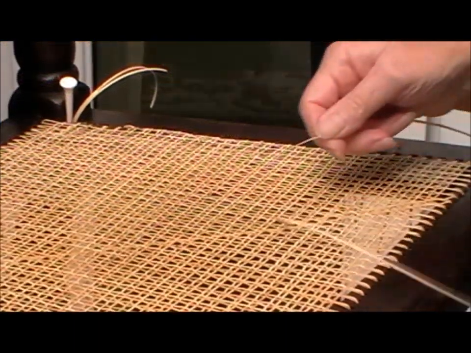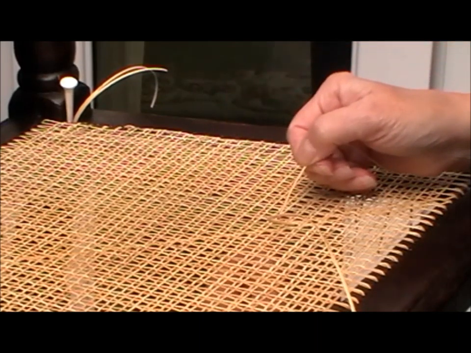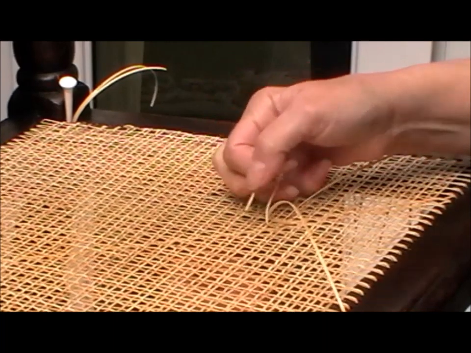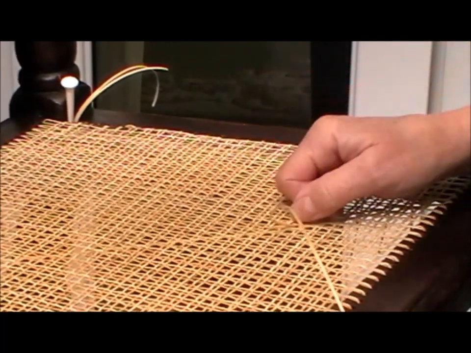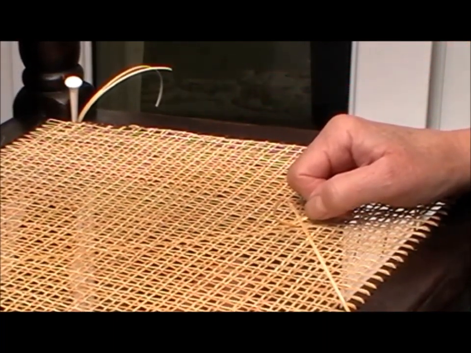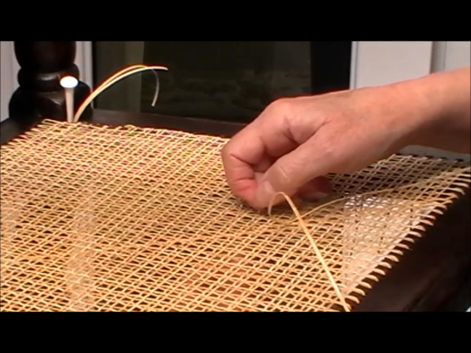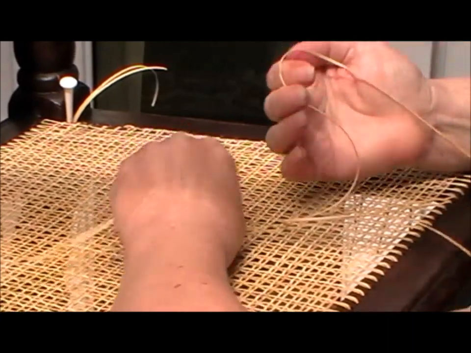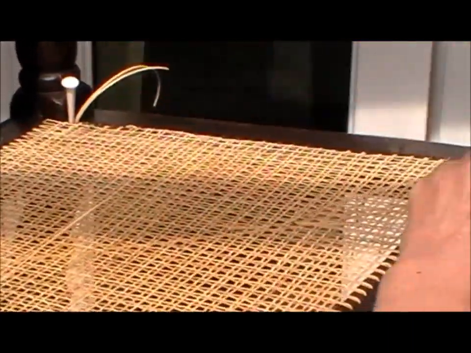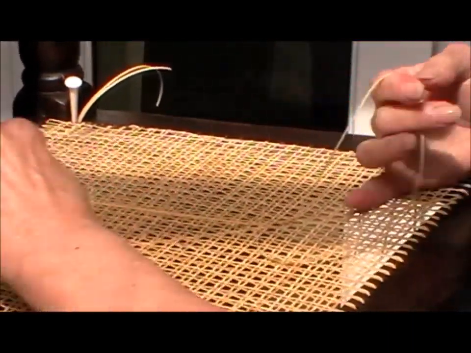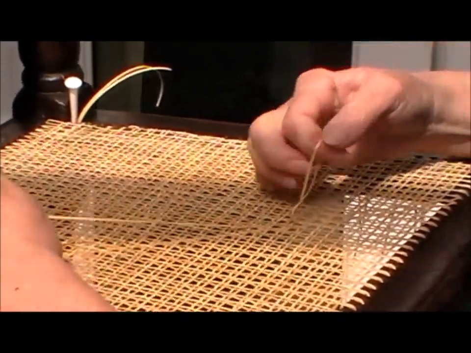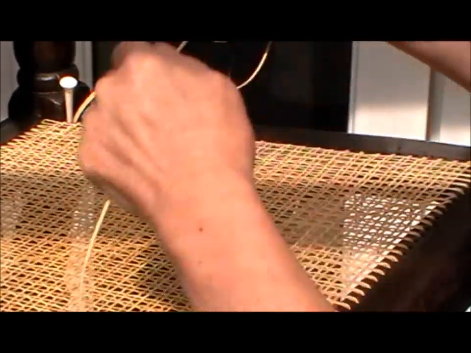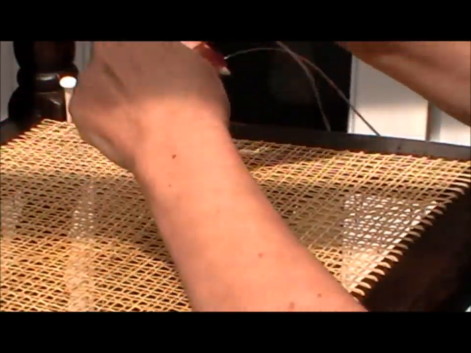Well, as you can see, I've got the first diagonal in. And I now know that this is going to take a very, very long time because the most I can do at a time is go through two of these little checkerboards. Like that. And then put it through. Because I honestly believe that if I try to do any more than that, I'd risk either breaking this cane or breaking some of this. And I don't want either of those things to happen.